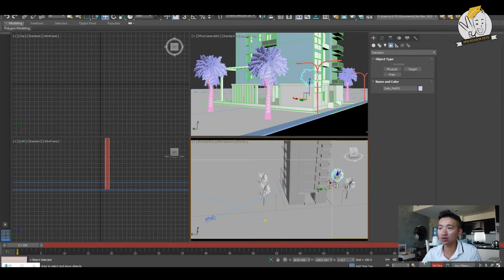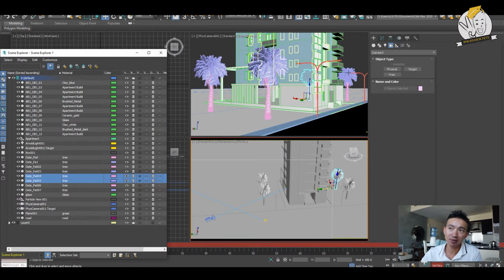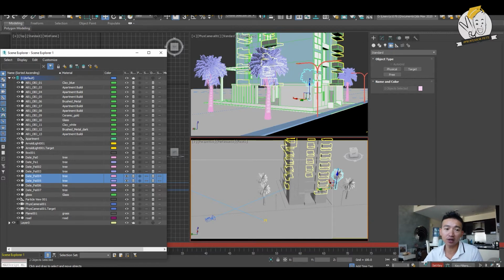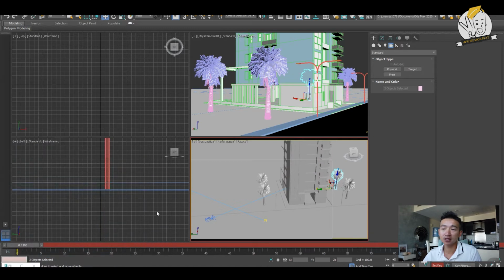So I'm going to select it, use the Scene Explorer, have it selected, and because this first shot doesn't see it, it's really pointless that it's even there. So I'm going to set the key for it on this first frame and then position it somewhere where we can see it.